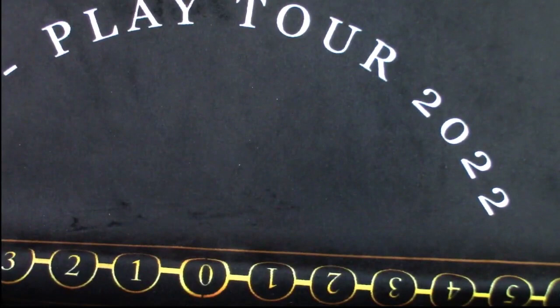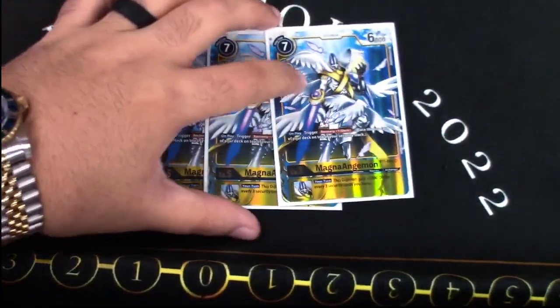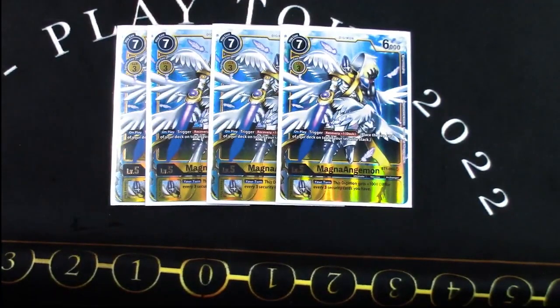Next, let's go on to our level 5s. We run no level 4s in the deck. Obviously, you want to have as much space for options as possible, because that's what the deck does. Of course, our standard 4 Magnamon, guys. This card is just perfect on play. Heal 1, 7 drop, and you could bounce it off with Flame Hell Scythe. So this card is just super nasty once you get that ball rolling with that option card.